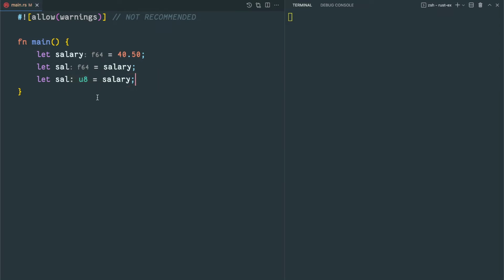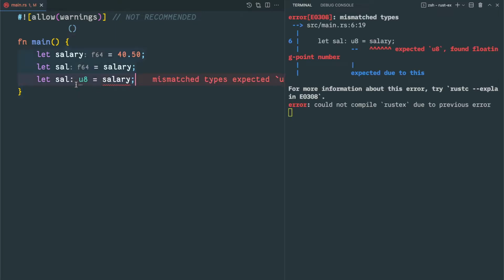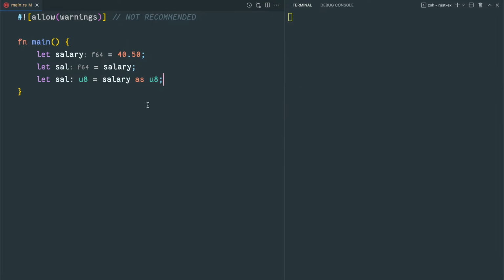In this case, I have explicitly given u8. I'm trying to do a typecast. But by doing it this way, it is not happy. It is still complaining: expected u8, found floating point number. To get rid of this error, we have to use the as keyword, as u8. In this fashion, we can convert the float data to an integer. You can use u8, i32 or any proper integer; floating to integer, you can do that.